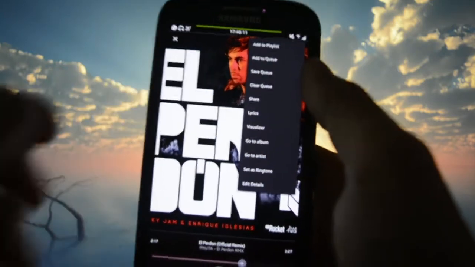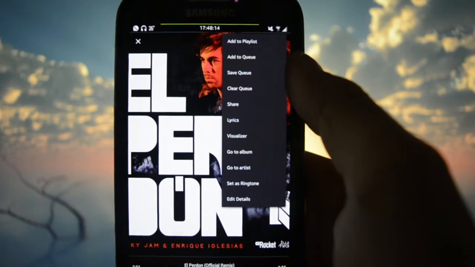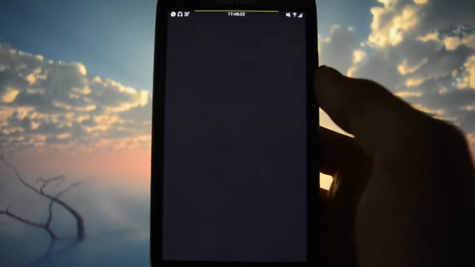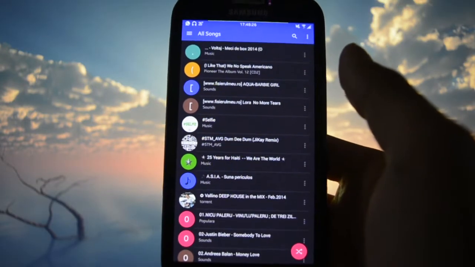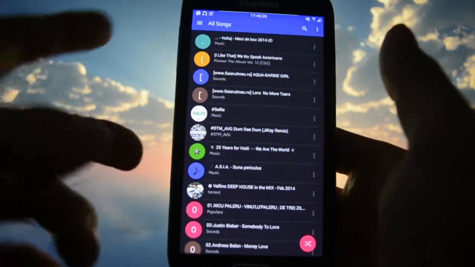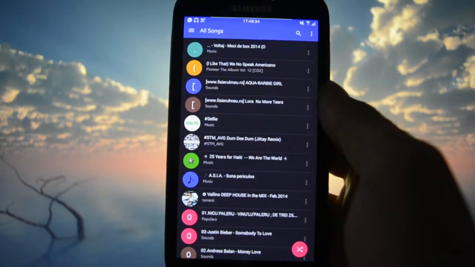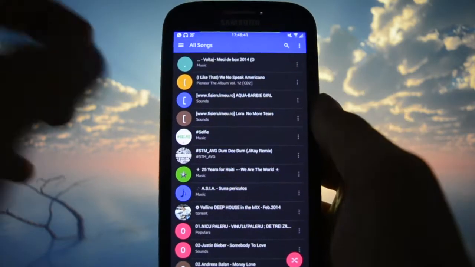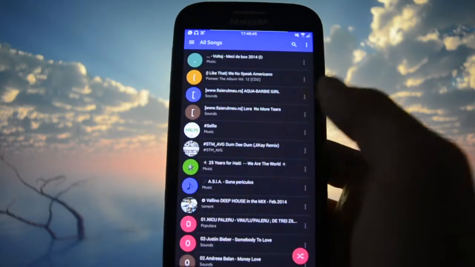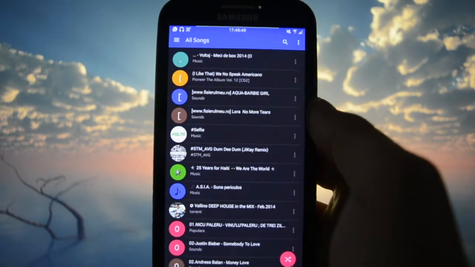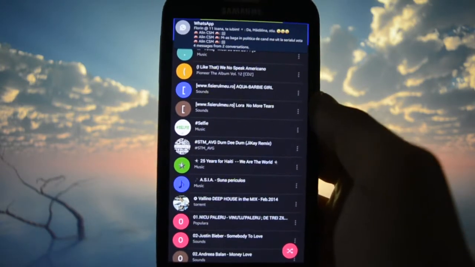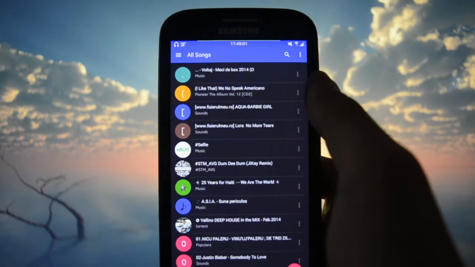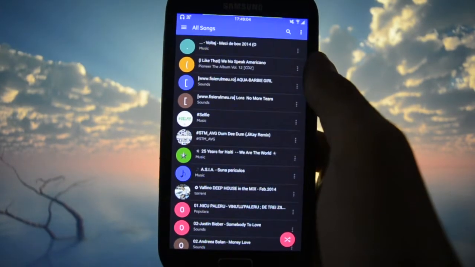The visualizer crashes. As you may see here in the option menu, it says visualizer. If you press this, you will get this message: unfortunately Jair Player has stopped, and it will close all the music. It will auto start again, and right now you saw that the menu bug was gone. Strangely, very strange. So these are the main cons. Let's say the sidebar isn't such a big one because it's been auto fixed right now. But the equalizer, the lock screen widget not working, and of course the visualizer crashing the app are some bugs that you may want to keep in mind before downloading this application.